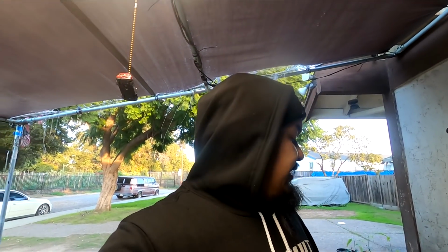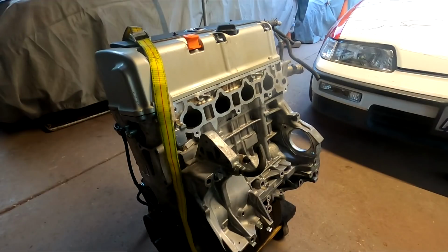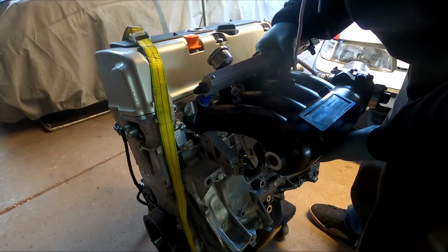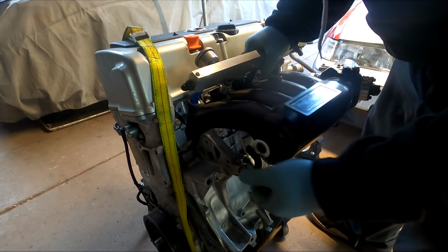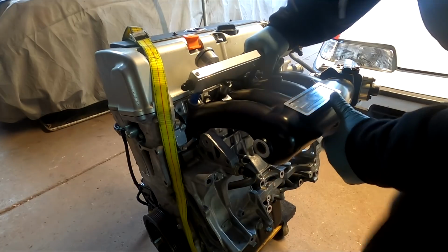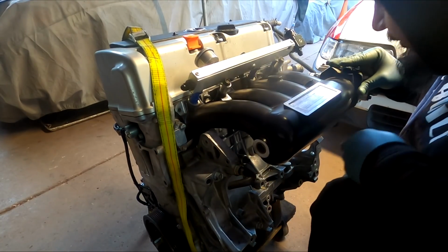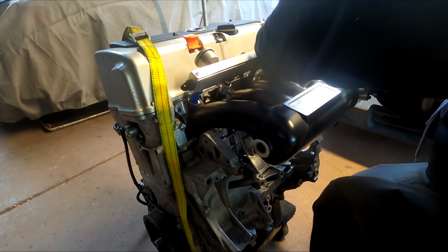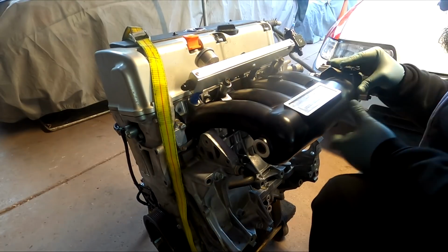We got a couple pieces that just showed up from them yesterday, and I am excited to see if this will work for what I'm trying to do, because that means I don't have to buy things 1,000 times. I'm going to go ahead and just bolt this intake manifold up just to mock up. Nothing's going to be permanently bolted on because everything's going to come back out for the engine refreshment. So I'm going to just slap on this one nut. No intake manifold gaskets.